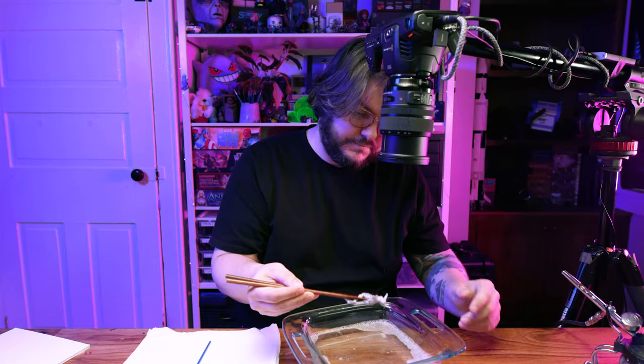To remove the mold release agents as well as the sanded resin bits from the model, I dunked the pieces in a mix of alcohol, water, and dish soap. I swirled them around a bit with my chopsticks and blew them dry with an airbrush.